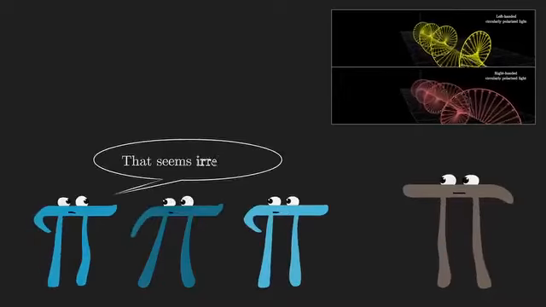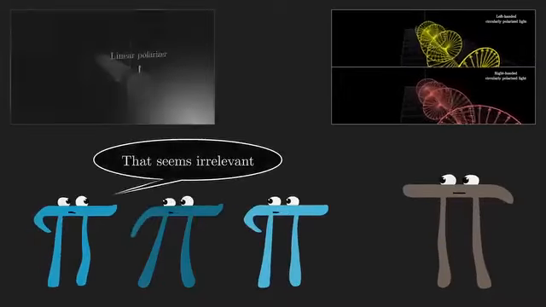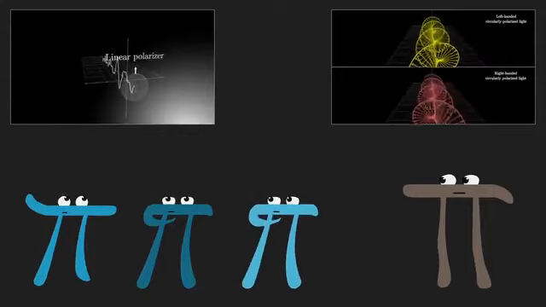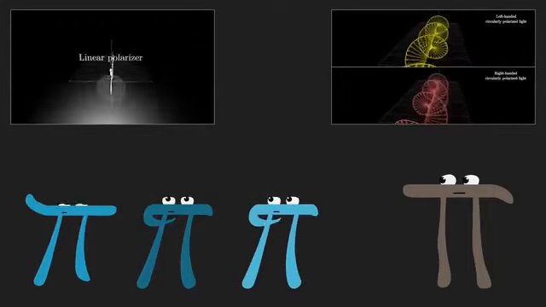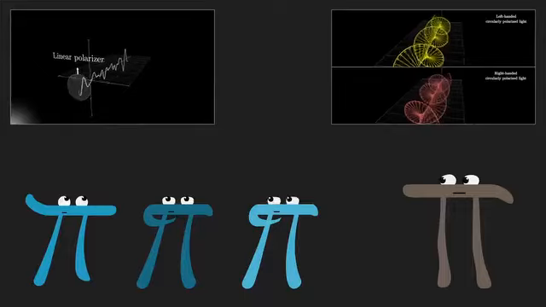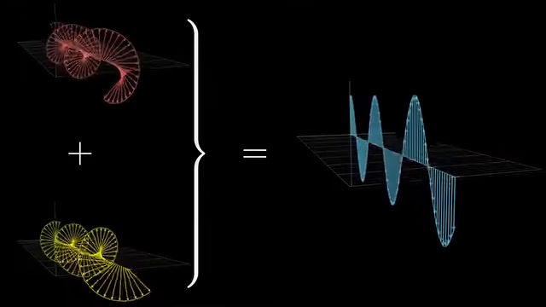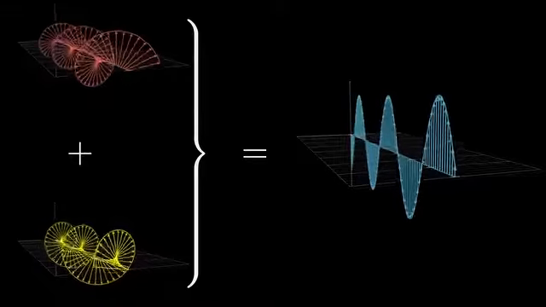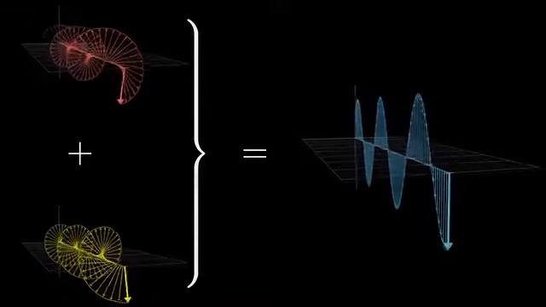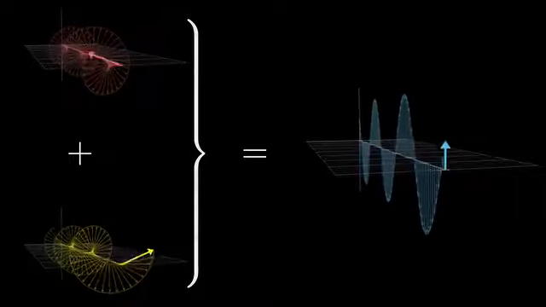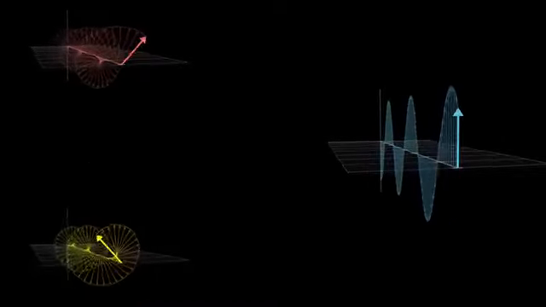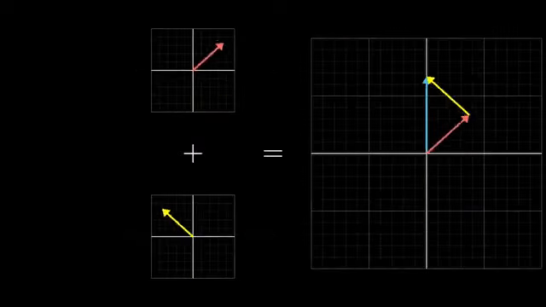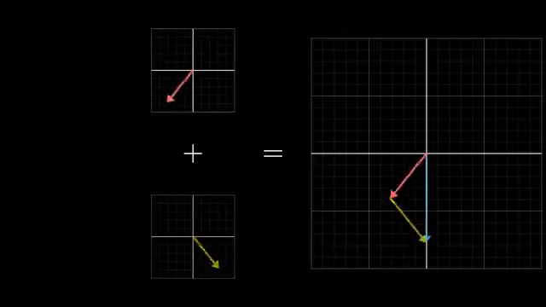Now you might say that seems irrelevant to our setup. Since we are very deliberately shining in linearly polarized light, there is no circularly polarized light. But actually there's a sense in which linearly polarized light is equal parts left-handed and right-handed circularly polarized light. Here, focus your attention on just one vector in this wave, wiggling straight up and down, which is to say, polarized in the z direction. Notice how it's possible to express this vector as a sum of two rotating vectors, one of them rotating in one direction and the other in the opposite direction.